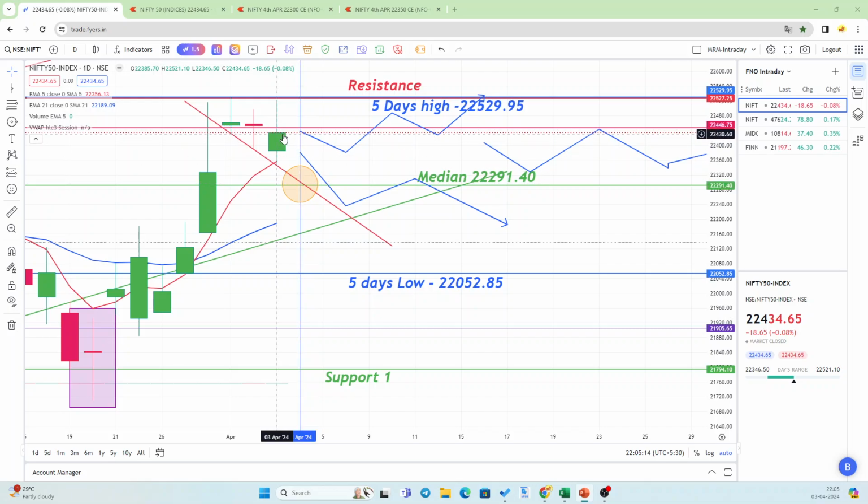Or else if buyers are activating more and it goes up, then there is a possibility of breaking the resistance also. Since the last 2-3 days we are discussing that only. We'll see the condition tomorrow, how it is going to happen.